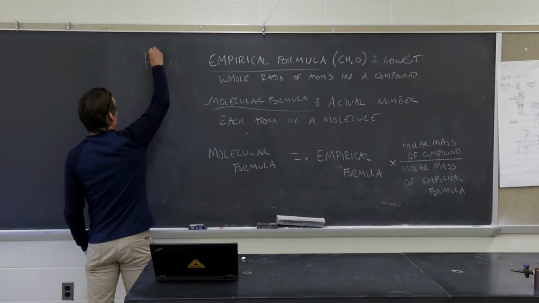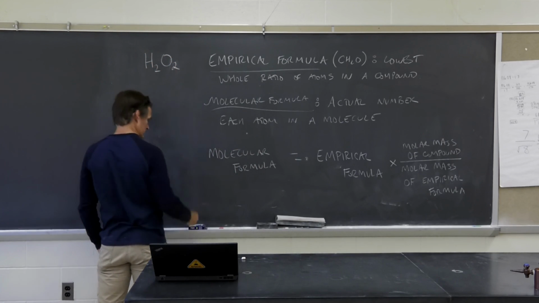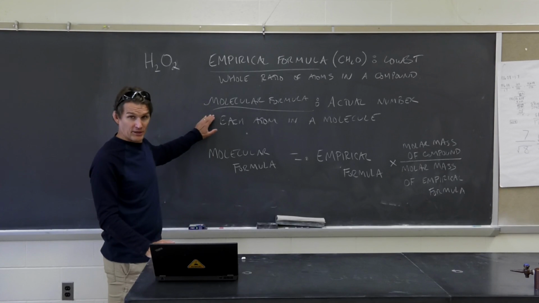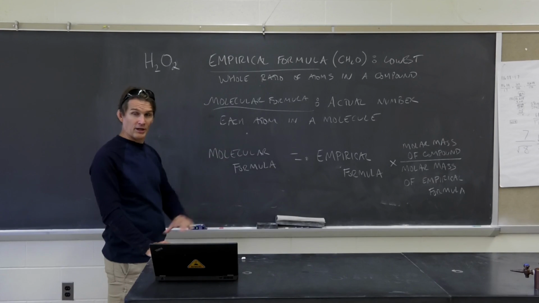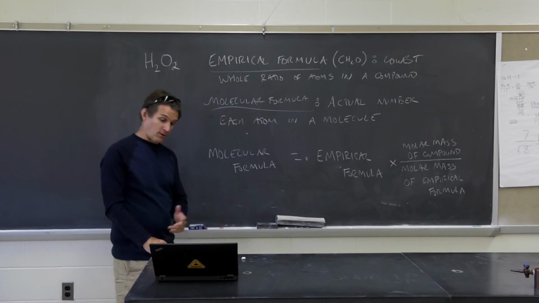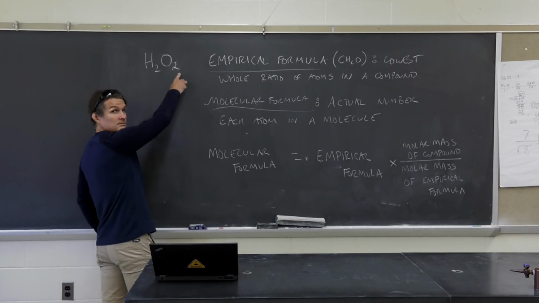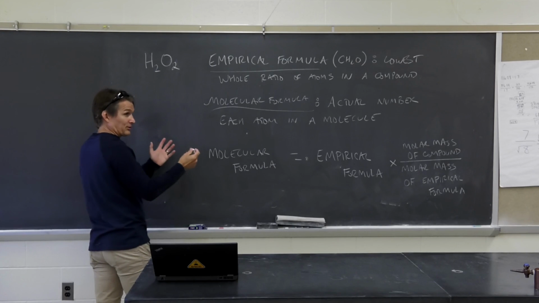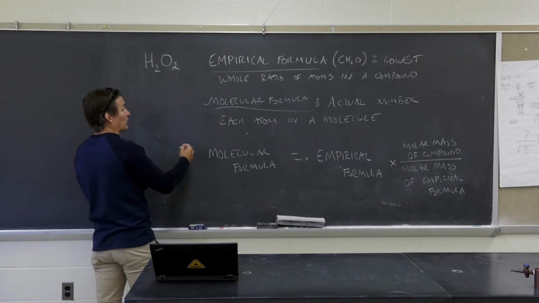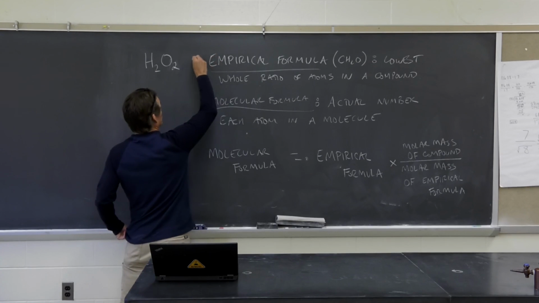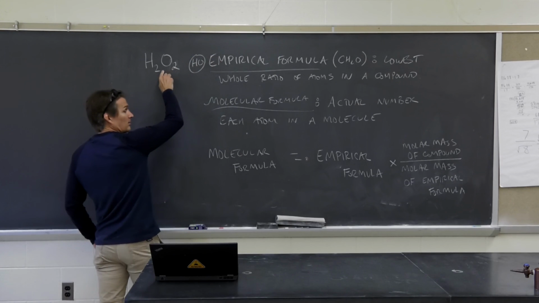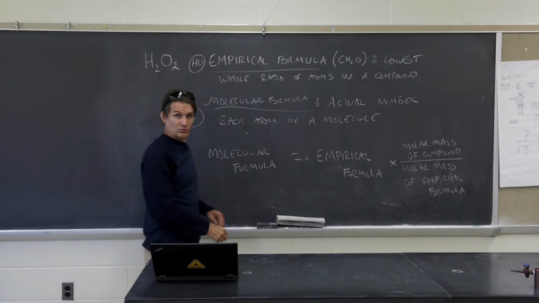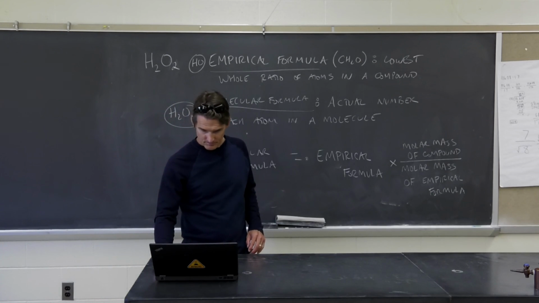Just to throw one more idea out there to see the difference, there's a compound called hydrogen peroxide, H2O2. I've written on the board the molecular formula for hydrogen peroxide. What would the empirical formula for hydrogen peroxide be? I hope you see that that's going to be 1 to 1, right? The lowest ratio of hydrogen to oxygen is 1 hydrogen for every oxygen. That's the same thing as 2 to 2, but we want the lowest ratio expression of that. So the empirical formula for hydrogen peroxide would be HO. The molecular formula for hydrogen peroxide is H2O2. That's the end of that.